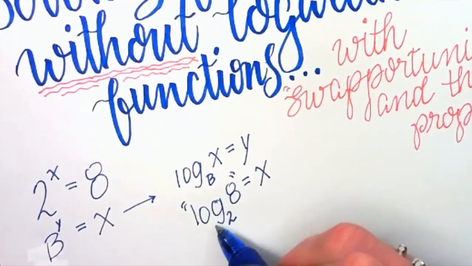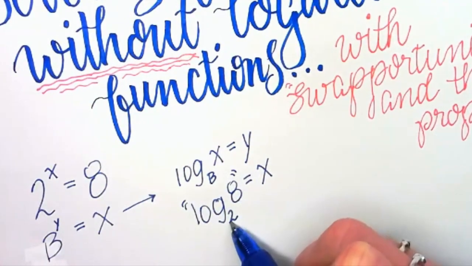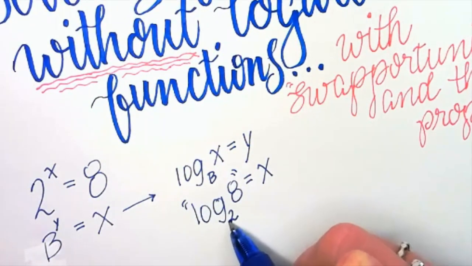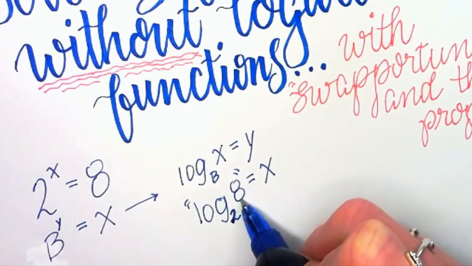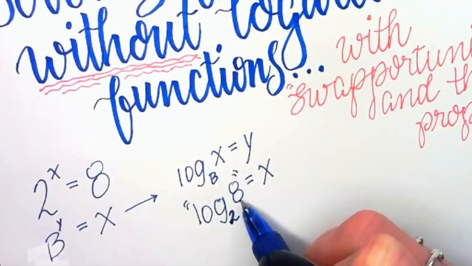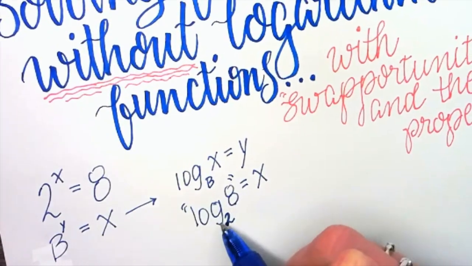And the question I've been telling you guys that you ask yourself when you see a logarithmic expression is, 2 to what power is 8? So the base is where you begin. You begin at the base. The base is in the subscript. 2 to what power is 8? Now you know this answer. I hope you do. The answer to this would be 3.